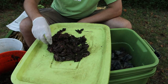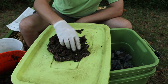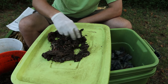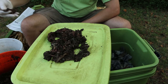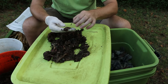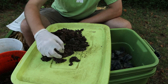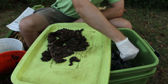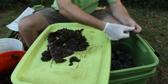One method you can use to separate worms is the sunlight method. Do it in the middle of the day when you've got a nice big area of sunlight. Start with a big pile — the worms climb down into the pile to get away from the light, and you can remove the top layer. Eventually you end up with a big mass of worms at the bottom. This is not a typical transfer because we've got so many soldier flies — more soldier flies than worms. The light method should still work here because we do have a little bit of light left today.